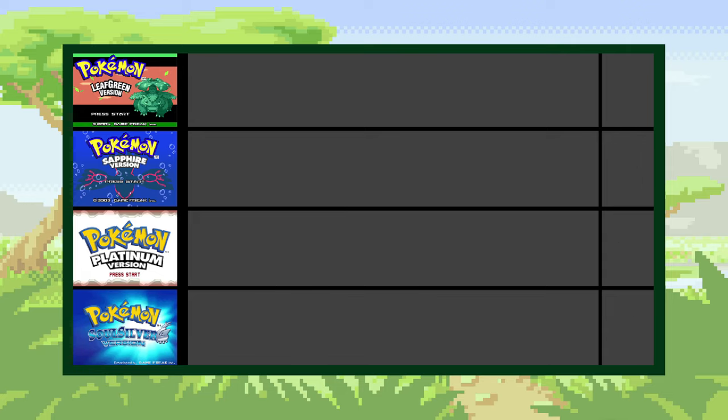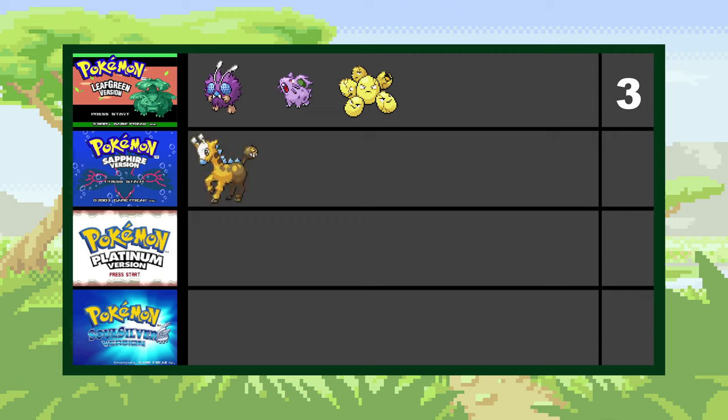Just going to talk about the Pokemon that we actually caught, which in Pokemon Leaf Green are Venonat, Nidoran, and Exeggcute. So in Pokemon Leaf Green, we caught 3 shinies in total. In Pokemon Sapphire, we got Girafarig, Oddish, Heracross, and Natu. So in Pokemon Sapphire, we got 4 shinies in total. In Pokemon Platinum, we only caught 1 shiny, which is Yanma. But it's a really cool shiny, one of my main targets. So I'm really happy that we got that, which made the total amount of shinies on Platinum 1.